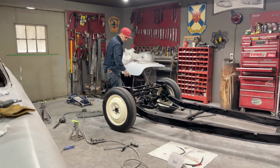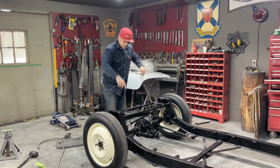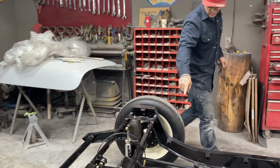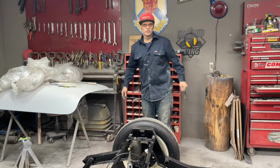Wow. I'm happy that I changed the shock brackets this way instead of turning the other way, because when the rear end comes up, these can pivot, so this can pivot down there and that can pivot this way to allow it to go that way. That's good. I'm liking how the trailing arms are working.